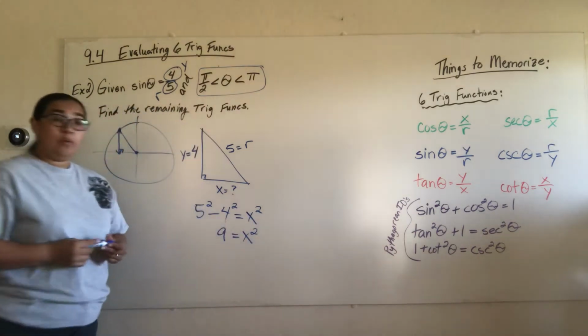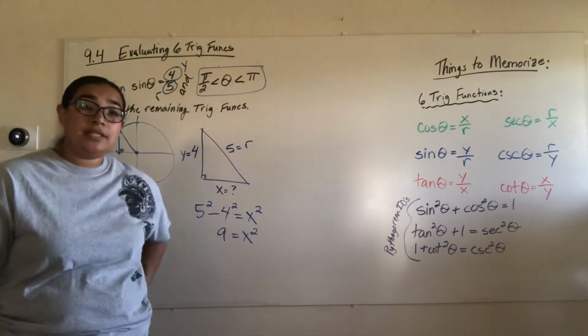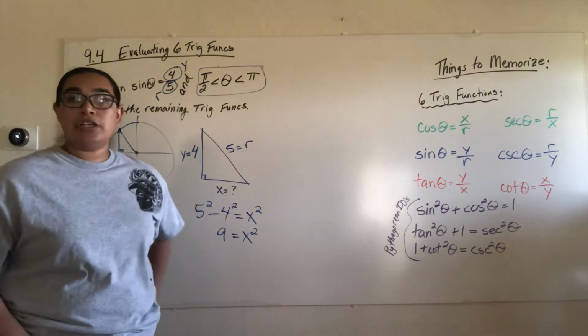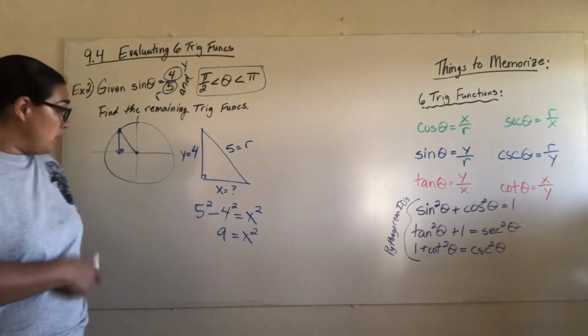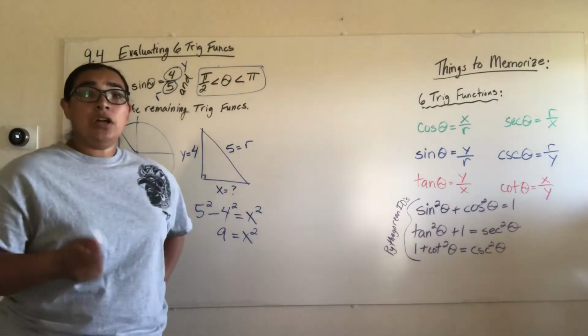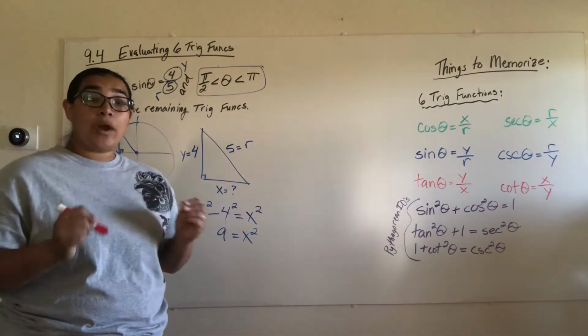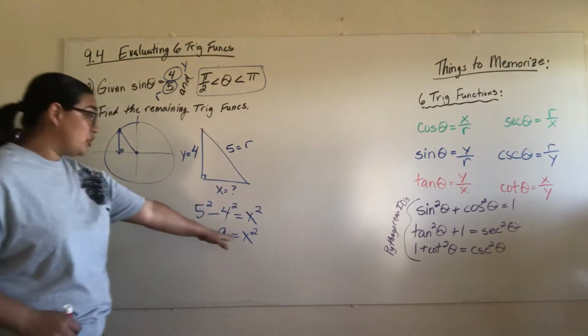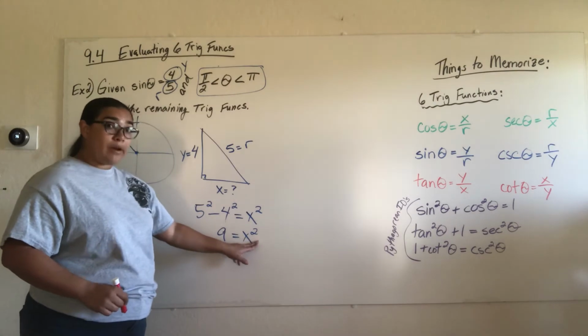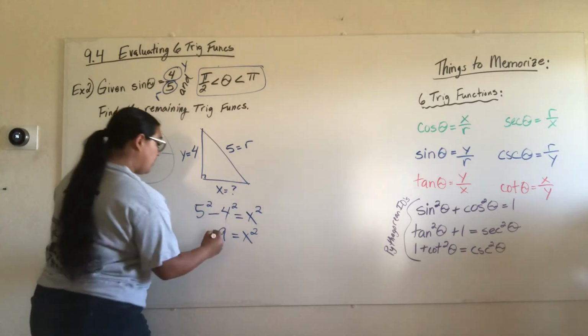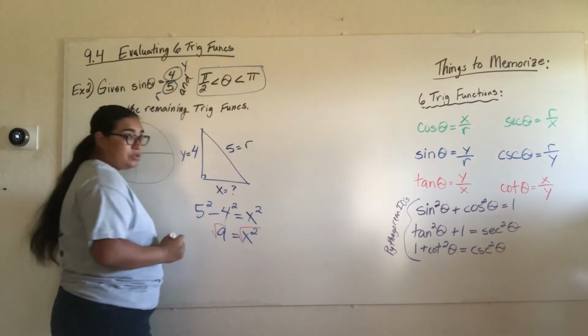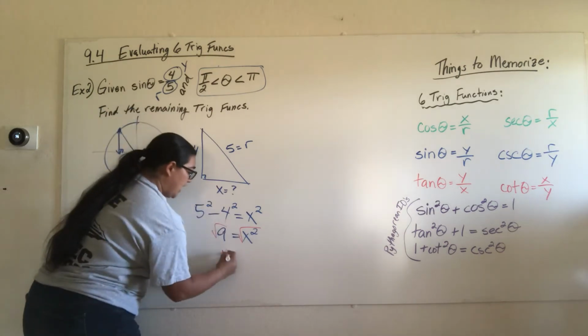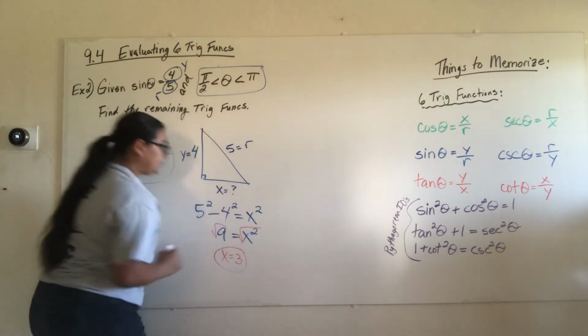Okay, and again, watch out, another common mistake that students tend to make when they're doing all these crazy calculations is they just kind of forget. They think, oh, I got 9, so 9's my answer, right? No, it's Pythagorean theorem. You always have to square root your final answer there because you're trying to find the x. You don't want the square, you just want x. So to get rid of that square, you got to square root both sides. All right, so now you know that x is 3.